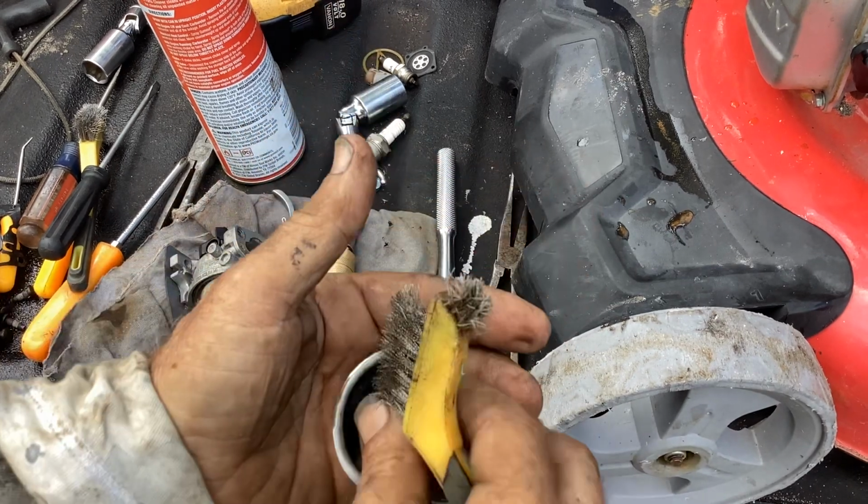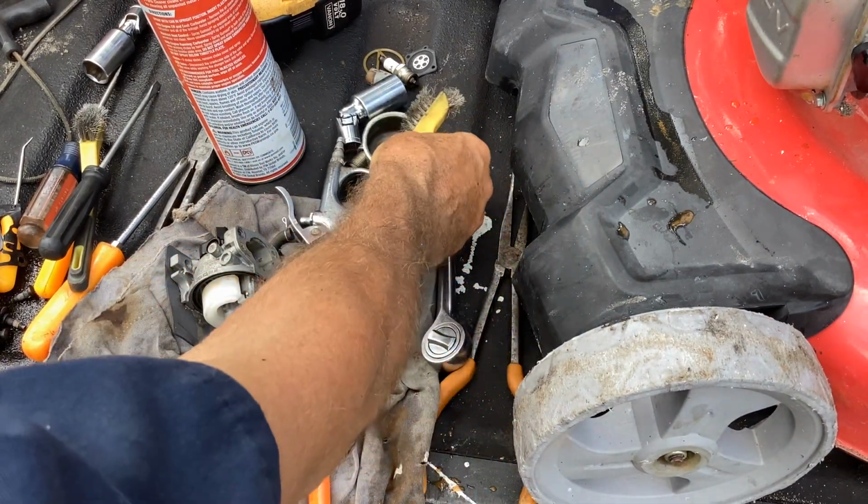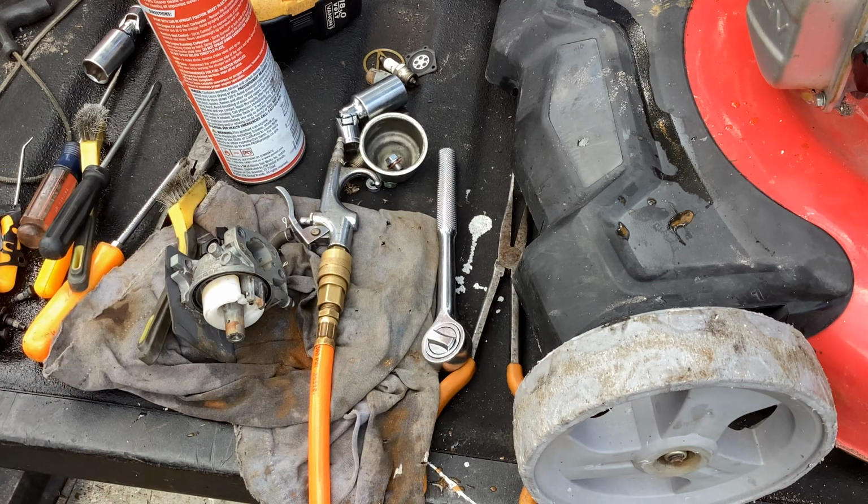Okay, so these two things are clean and ready to go. Let's move on to the carburetor.